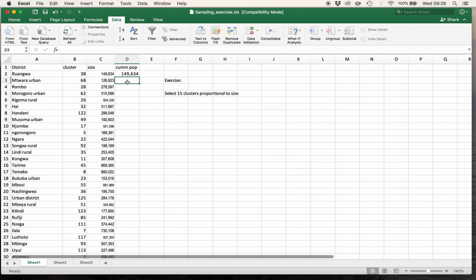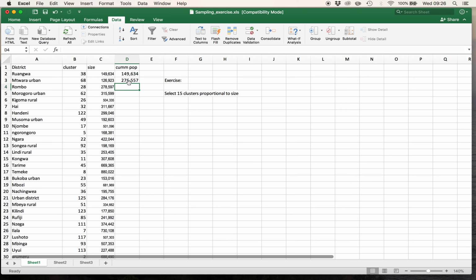For the second district, the cumulative population size is the previous cumulative population size plus the population size of the current district. So equal sign, the previous cumulative population plus the current population size.